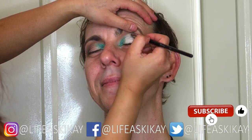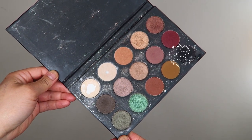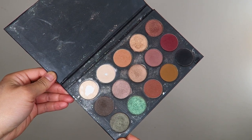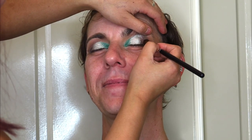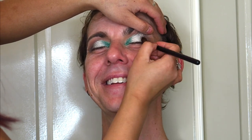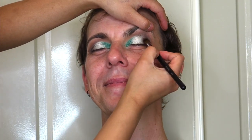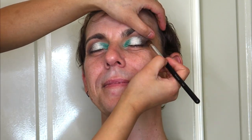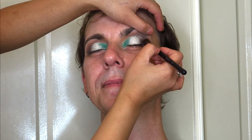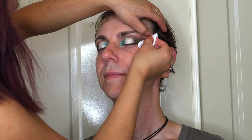Next I'm taking a very small amount of black and very gently patting it on the outer part of the eye just to provide some depth and dimension to the look. When using black I only take tiny little bits at a time and build it up. Black is very difficult to remove once you've applied too much, so my rule of thumb is always to go with a little bit first and apply more as needed.